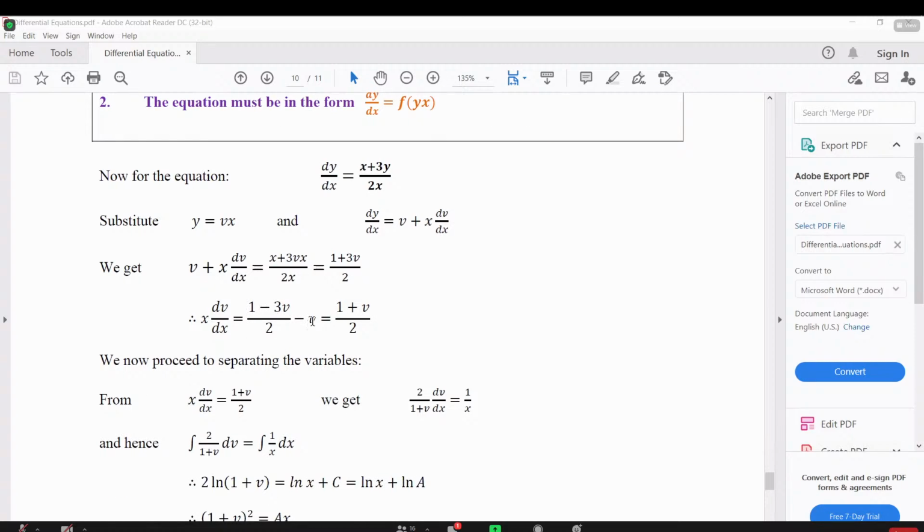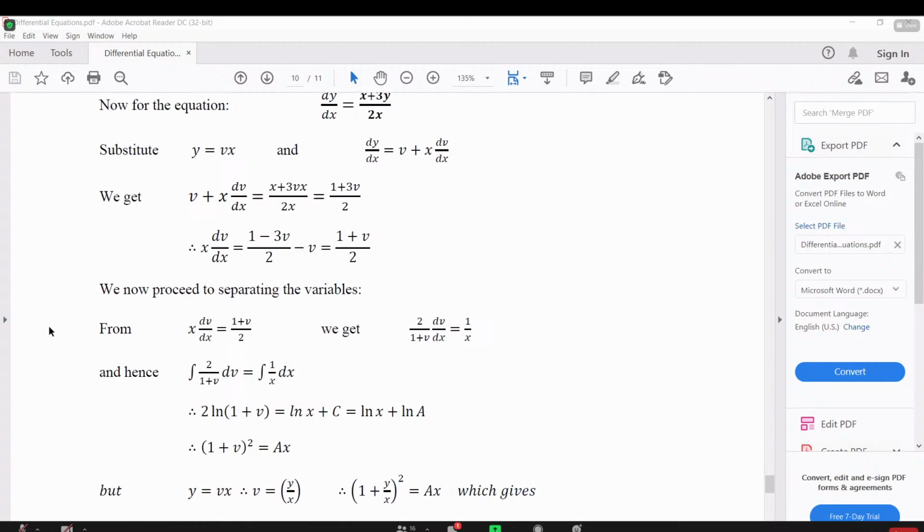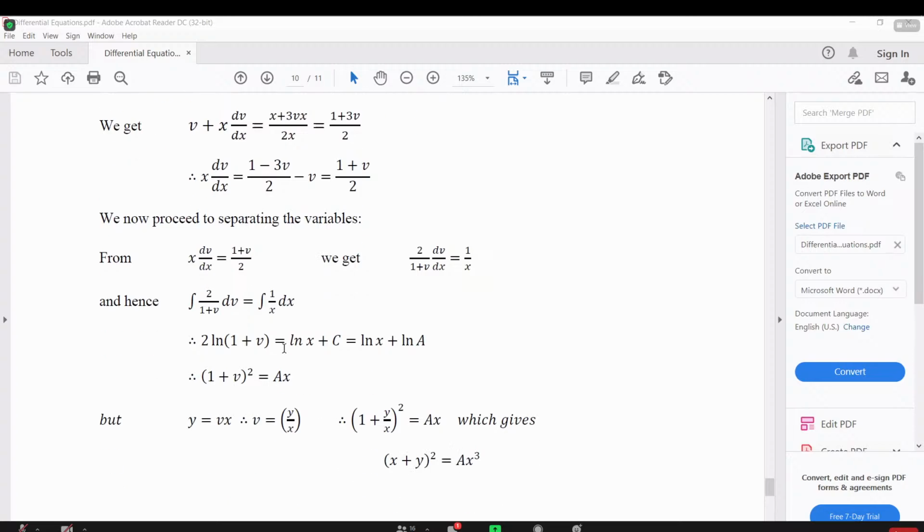Again here, you have to understand that when you bring across the minus v, every time you are going to have to take the LCM, because this is the same thing as v over 1. Again, look at the examples we did, and you take the LCM and simplify this here, which gives us (1 plus v) over 2. Now, the next step, remember this, the next step is to separate the variables, just like we would have done with method 2. All the x's go on the right, and now all the v's go on the left.